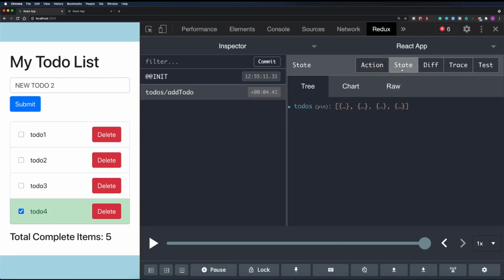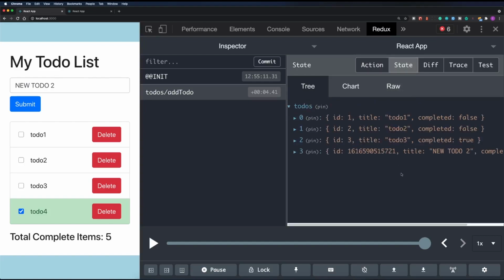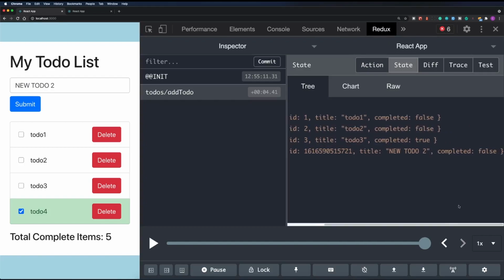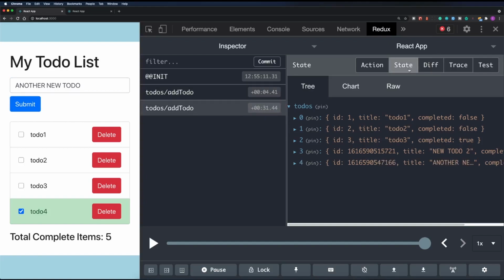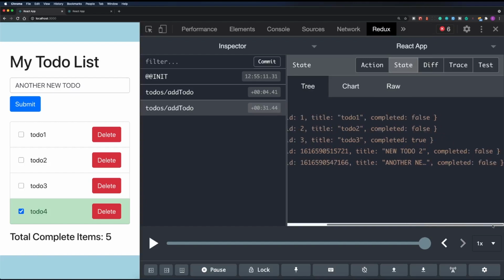If we click on the State tab and expand the to-dos list, you can see our new to-do has been added to the end of the list. So every time we add one of these and click on Submit, you can see the action gets dispatched and the state updates with the new item.